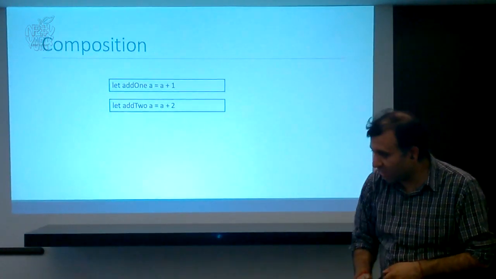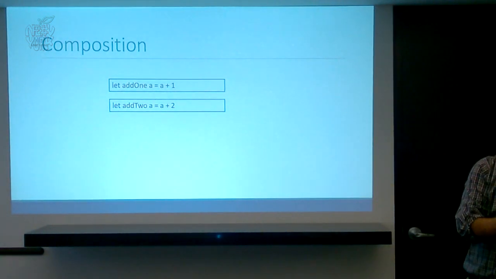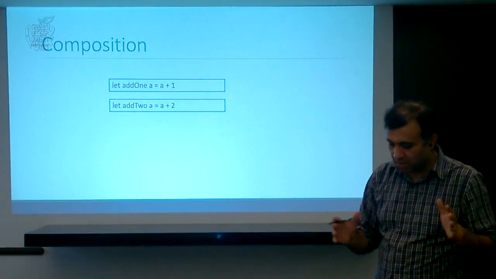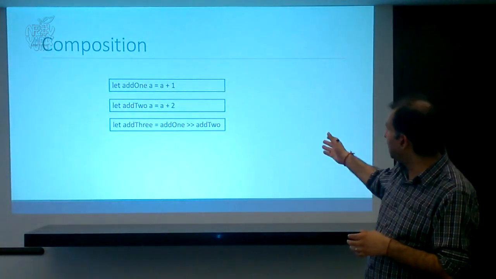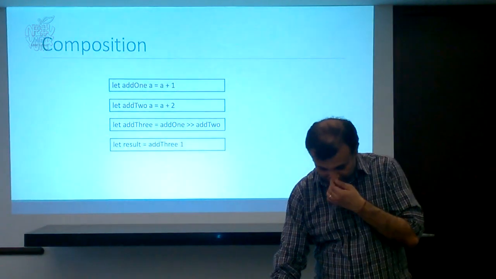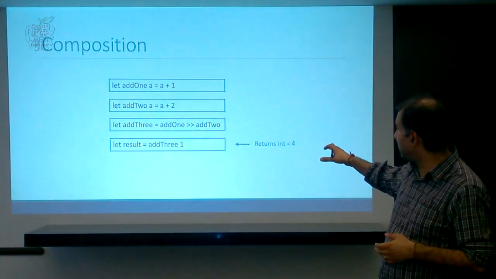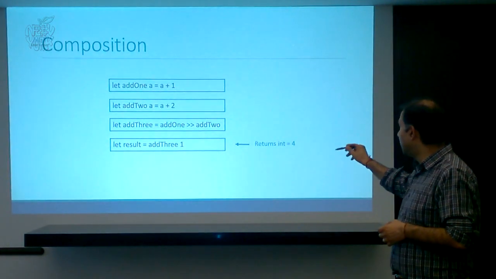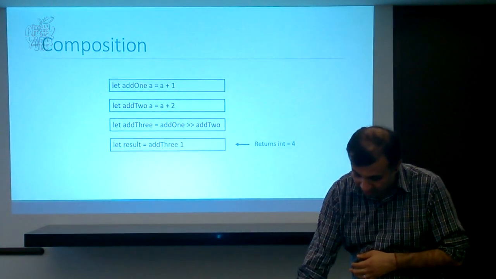Composition, you have a function, let's say f takes an input x and gives you a value y, and you have another function g that takes y and gives you z. You can combine these two functions and say you have another function. So what happens is take x and you get z back. So this is called as composition. It actually will take a plus 1, and this function will say a plus 1 plus 2. So if you supply a as 1, it will actually give you 4 as an answer.